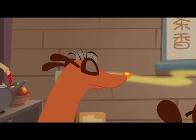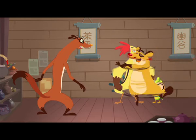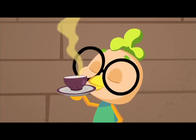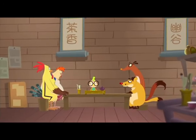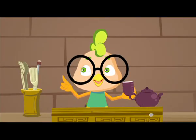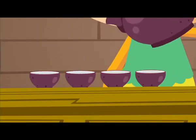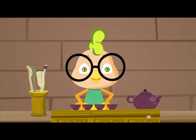How very fragrant! It smells so good! The smell of this tea reminded me of a time when everything was simple and pretty! Whoa, Crybaby, so that's Kung Fu tea, man? That's right! It's the famous Kung Fu tea! Sweet and delicate! Whoa! Enjoy the charming aroma of Kung Fu tea! Whoa! Whoa, please enjoy the Kung Fu tea!